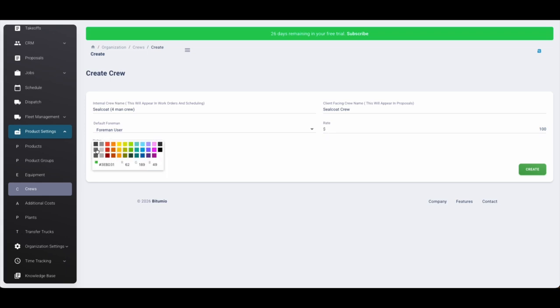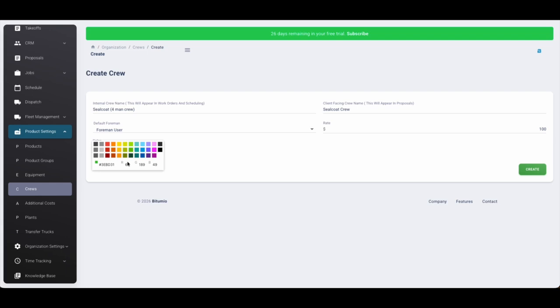This color is important. This is what lands on the calendar. So many of our customers will do, all of my asphalt crews are red or a shade of red. All of my seal coat crews are yellow, for example. All of my crack seal crews are green, for example. And so when I'm looking at the calendar, I know exactly what that crew is based on the color.